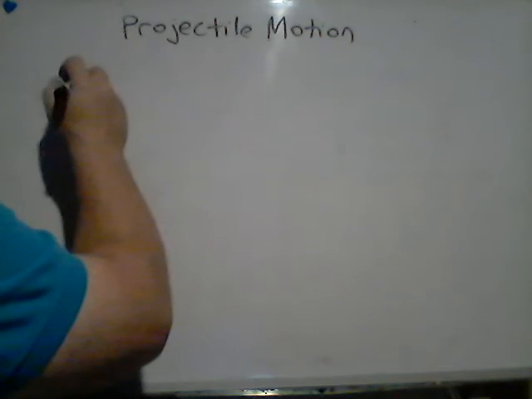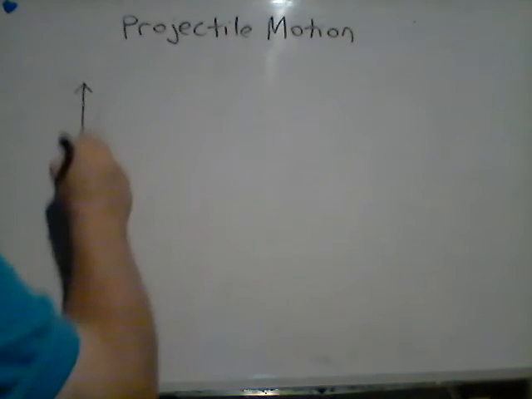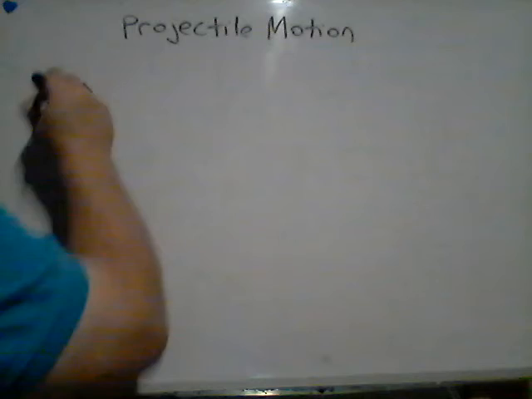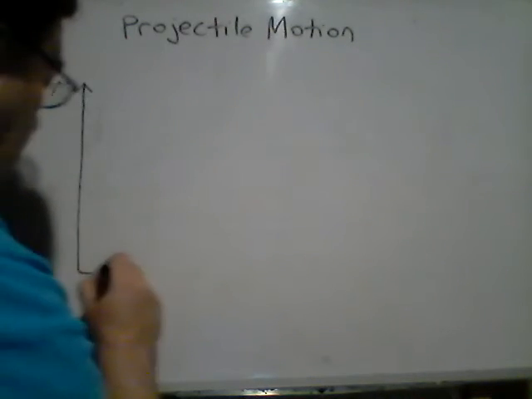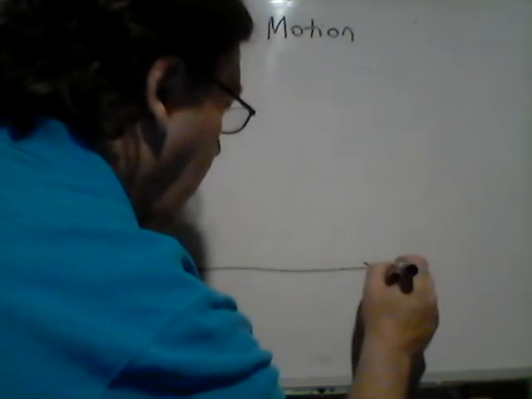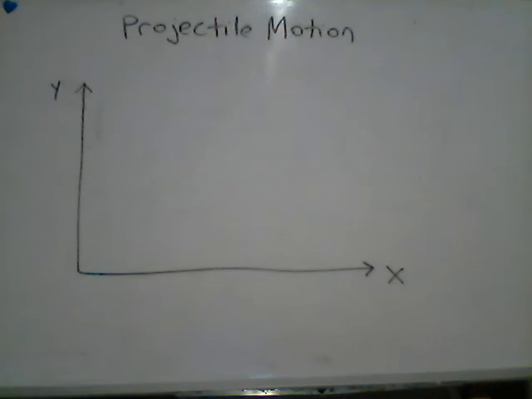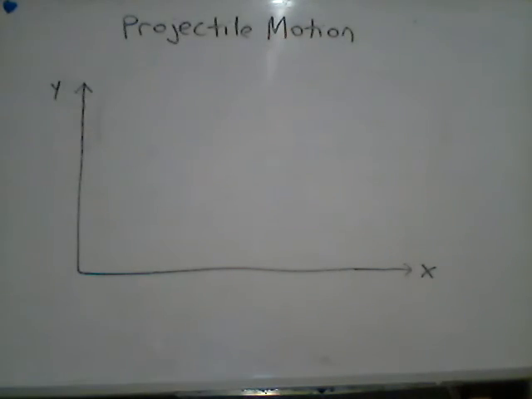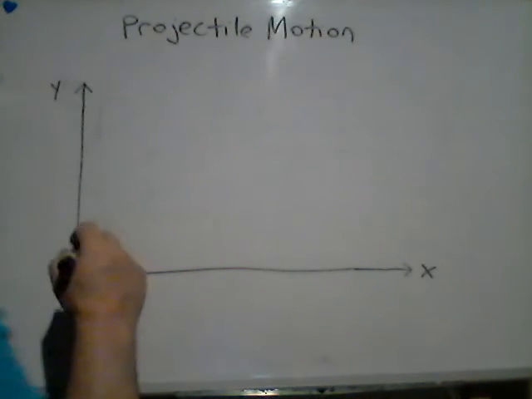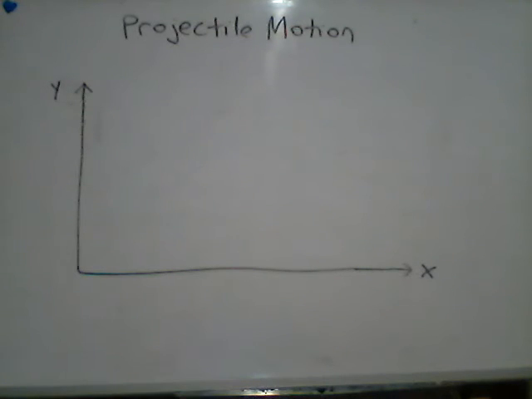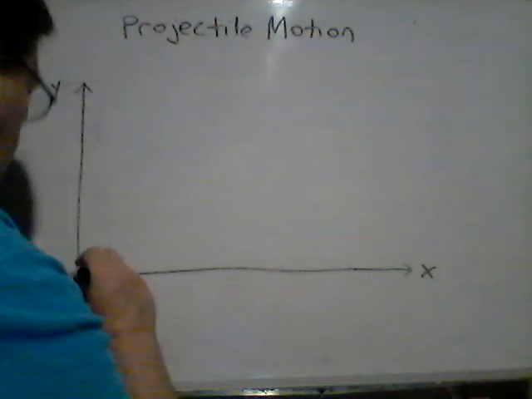So let's just imagine that I have a y-axis and an x-axis. I'm going to draw more of a first quadrant kind of picture, and go further out than that. And let's look at what projectile motion would look like. It's essentially the shape of a parabola. This is from our experience. There's going to be an initial velocity vector. So let's draw it out here. Let's draw a parabola as best I can.